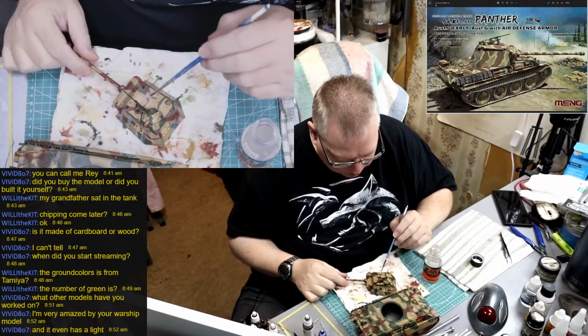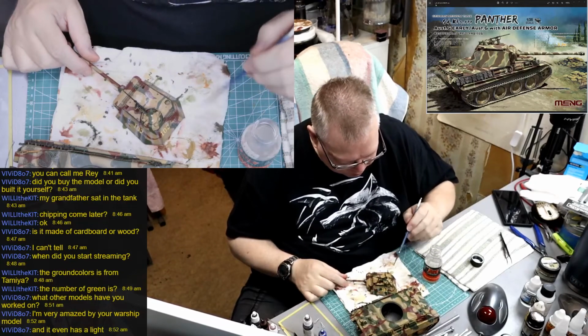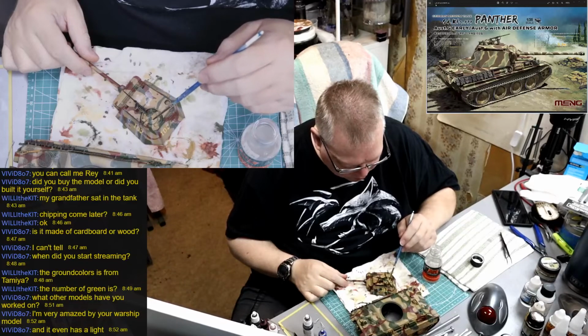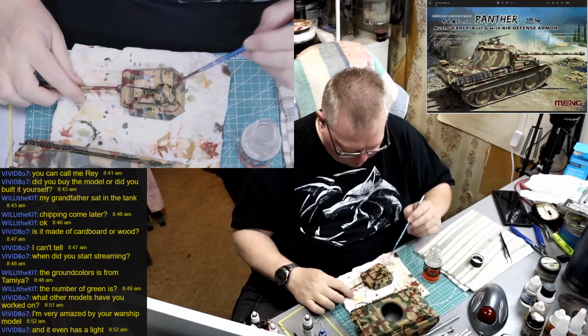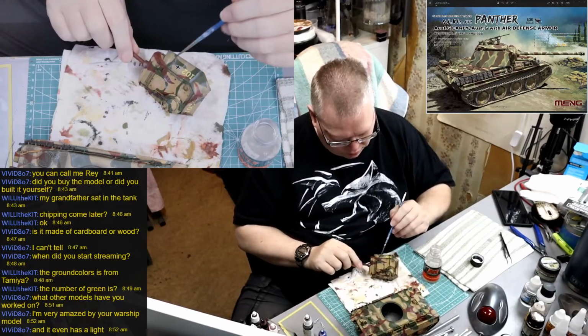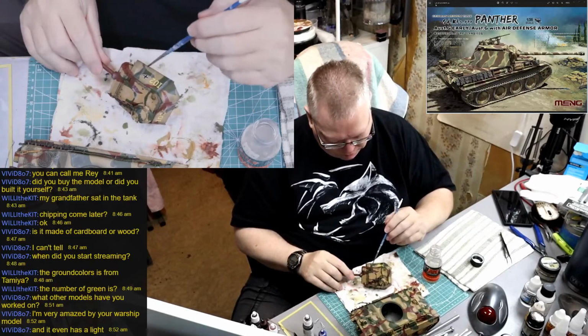Yeah, when I was a kid, my favorite show was Star Blazers. So I kind of had to do the best I could on that model. Okay, so I just need to refine my streaking here.